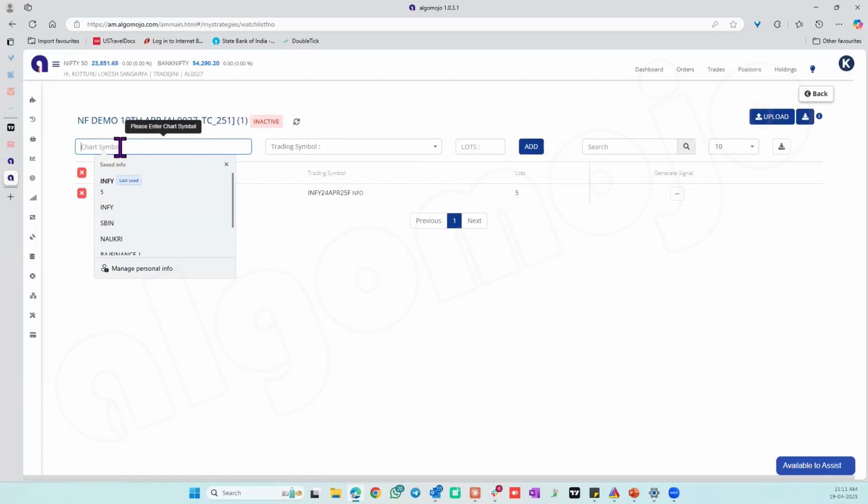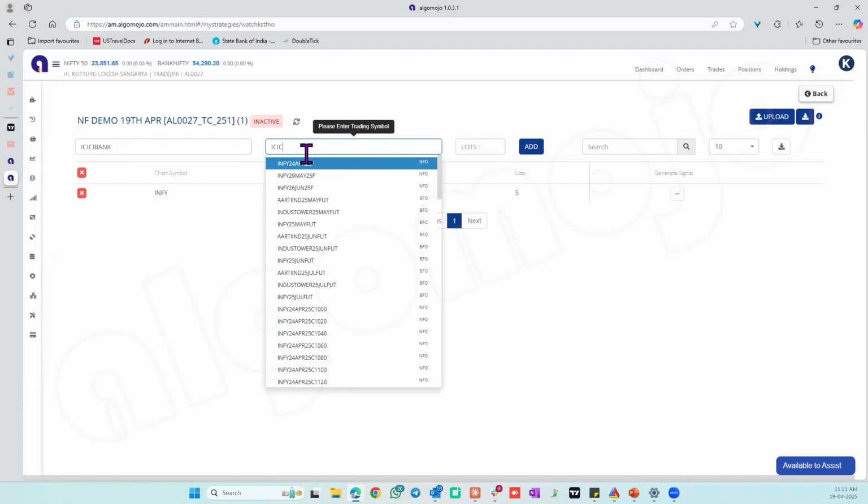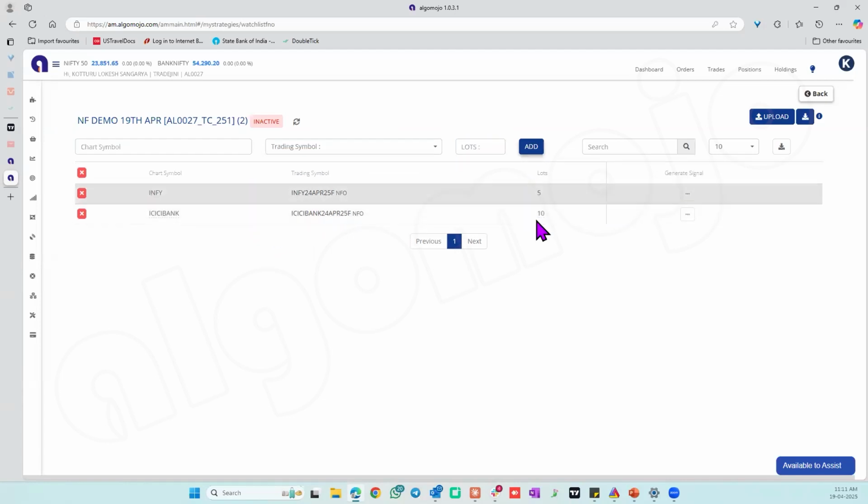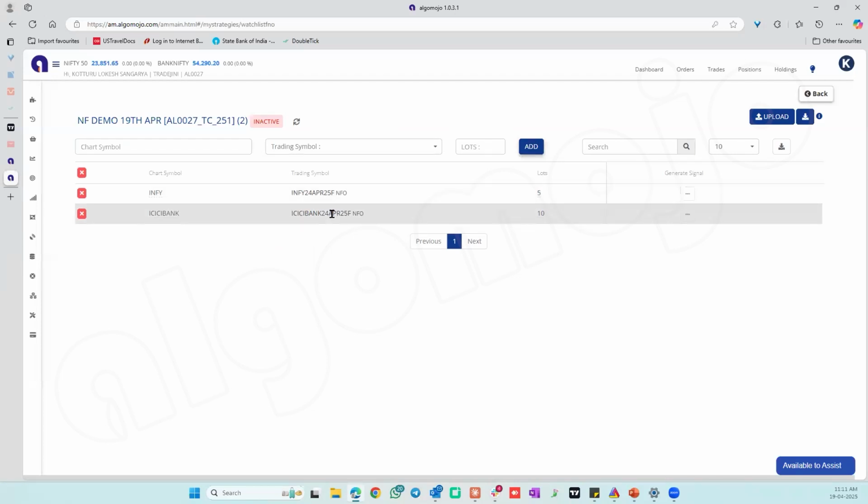So next is say ICICI. Whatever stocks you want to trade, whatever the quantity, you're going to define here. And whenever the signal comes for say Infosys or ICICI Bank, that many lots will be executed.